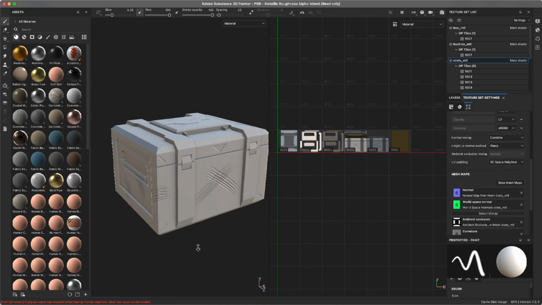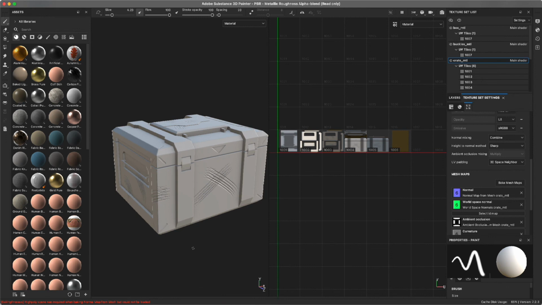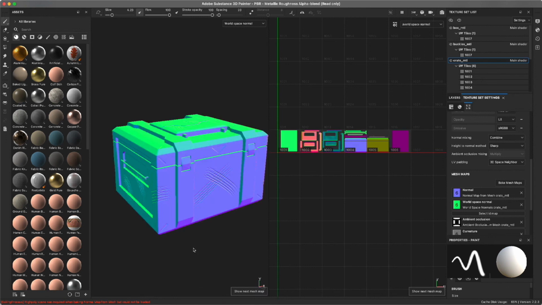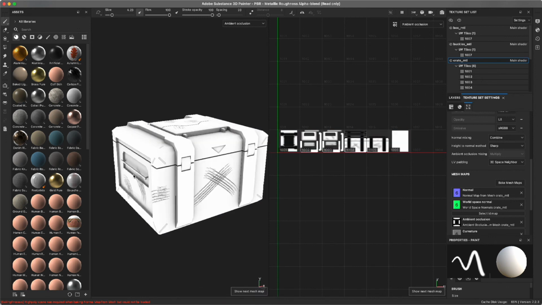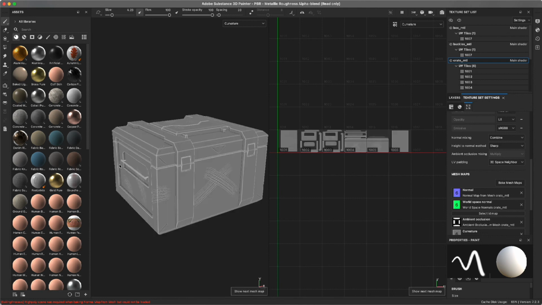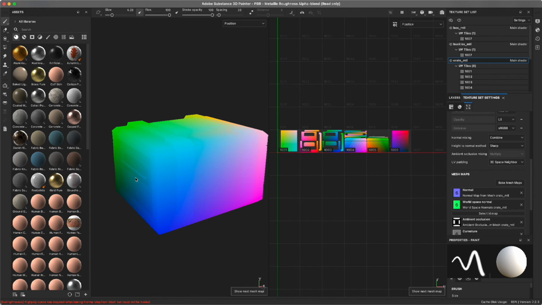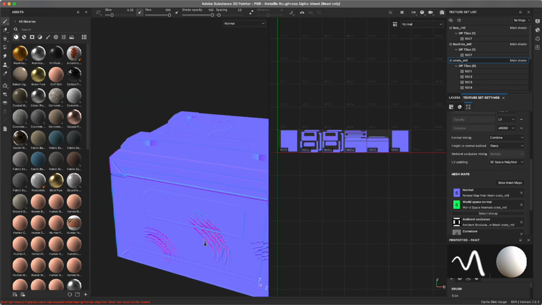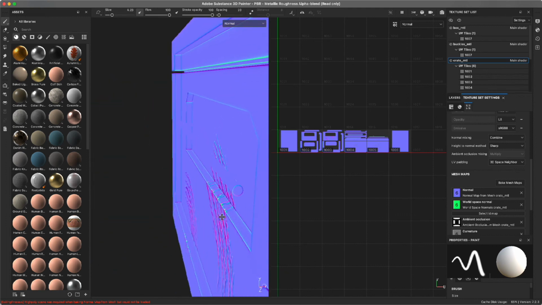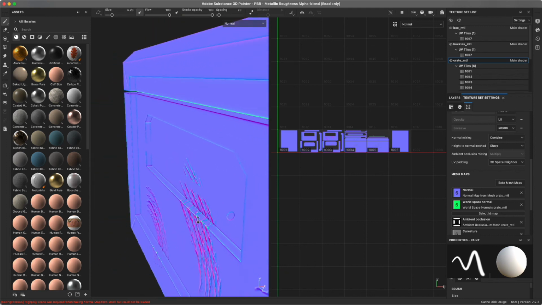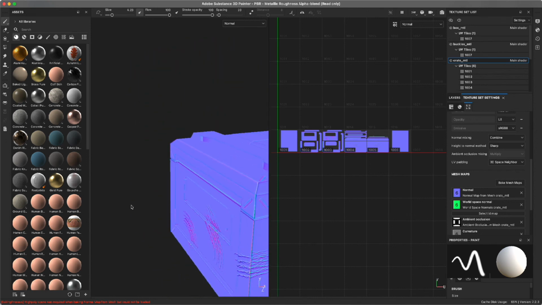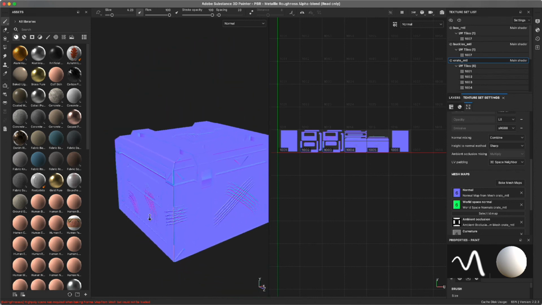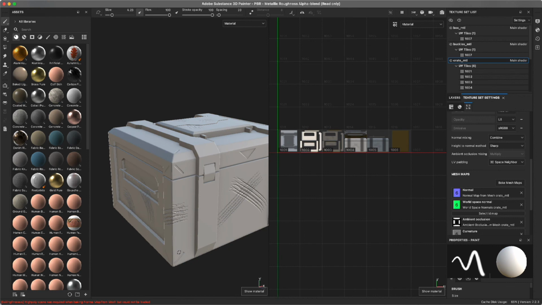Now, when I go over here into my viewport and I toggle through the baked maps, I can see that the handles are now present. There's the proper AO map for the handles, curvature map, position map, thickness map, normal map. Still kind of missing because there wasn't much to be baked as far as the normals. You can kind of see this little beveled edge, but otherwise there wasn't a lot to change there. And back to materials again.